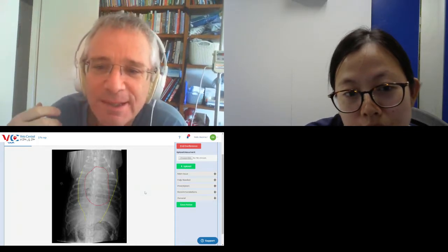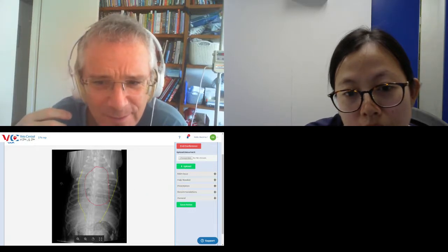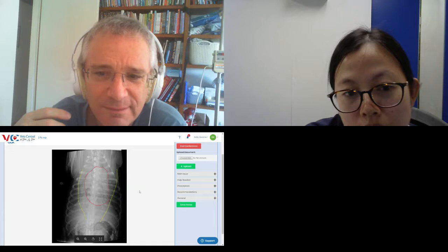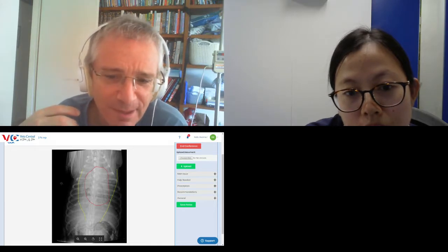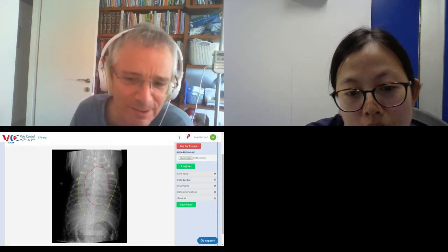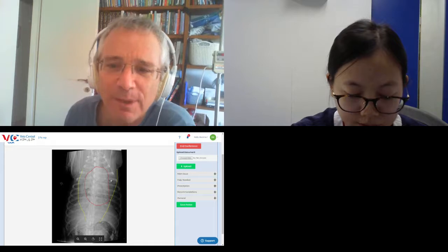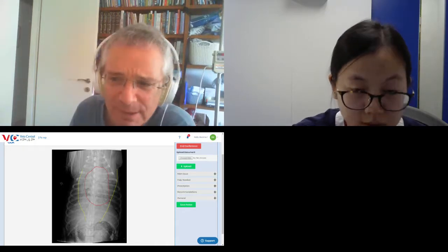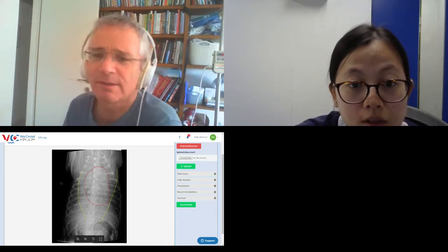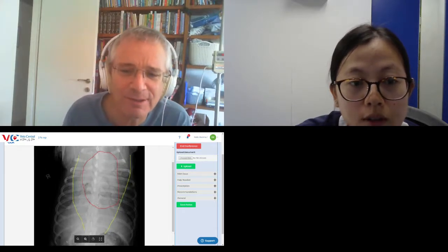I don't know. Somebody has been annotating things on a different image. I'm not sure what the red and the yellow lines might suggest. And the green line at the bottom is my doing, so that has nothing to do with this radiograph, right? Yeah, it's nothing. Okay. Can we magnify the image a bit? Is there any way to do that? Oh, how did you do that? Oh, okay, I see. There's a plus. You can do it and I cannot.